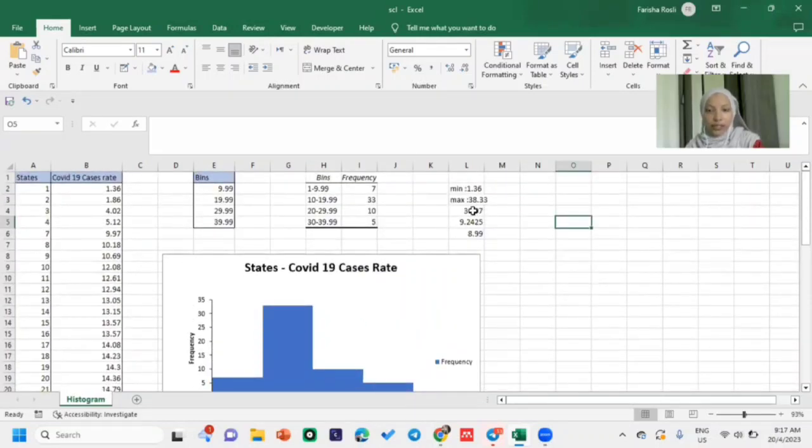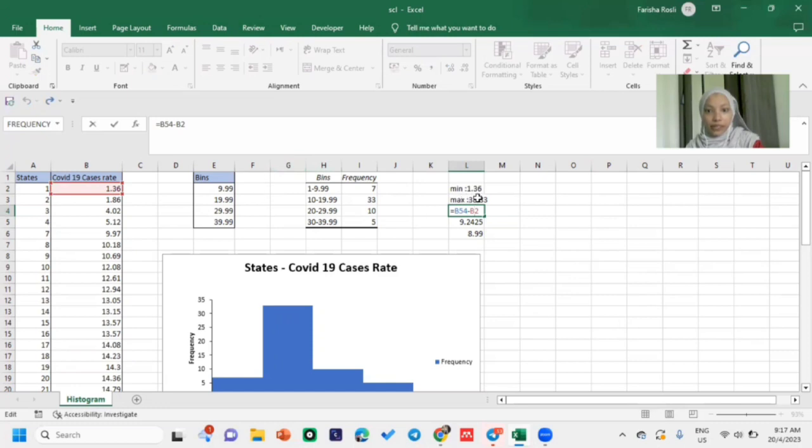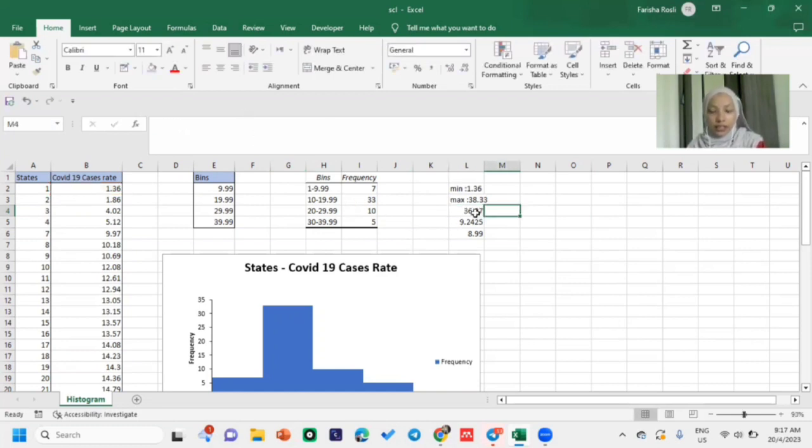For the range of the COVID-19 cases rate, I use the maximum value minus the minimum value, so I get 36.97 as the answer.